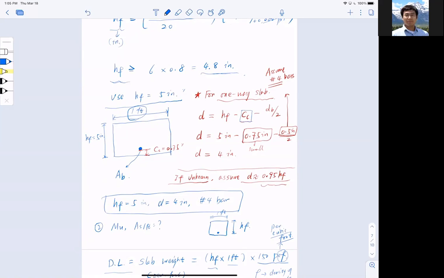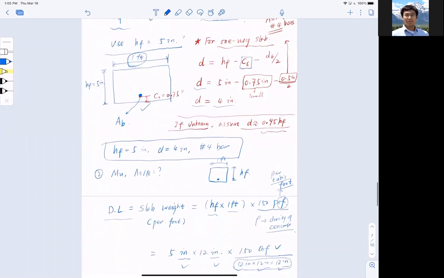So we usually apply a very thin concrete cover of 3/4 inch here, and that is clear from edge to edge, as shown in this figure. So we can estimate the depth based on it. And for the bars, we always assume there's going to be 1 bar per foot. The bar we use for one-way slabs is either number 3 or number 4. In this case, we use number 4. So you already know the size of the bar, and bringing that in gets you the depth.